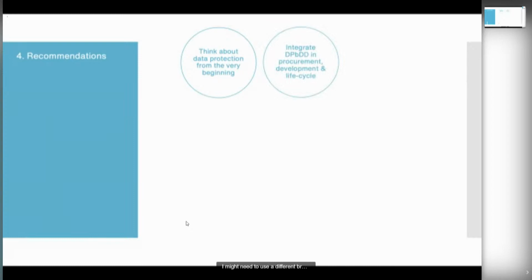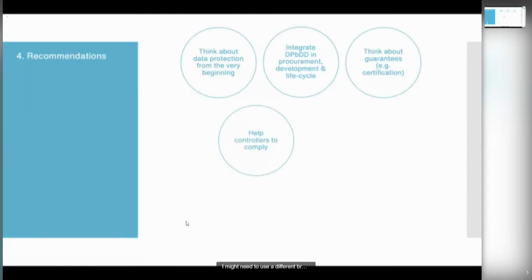Integrate data protection by design and default in procurement, development, and the entire life cycle. The earlier you, as a developer, start with it, the less time and resources you'll need to spend later. If you realize that some processing activities you have implemented or contractors cannot be brought in line with GDPR requirements, you might want to think about guarantees as well, such as certifications. Certifications, if done the right way, are more than just paperwork, and they can be an effective marketing tool, considering that they can build trust with your customers.